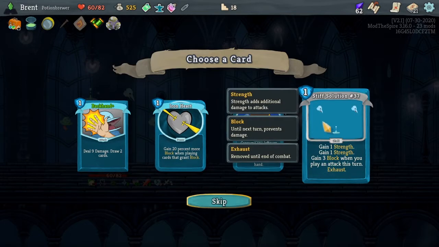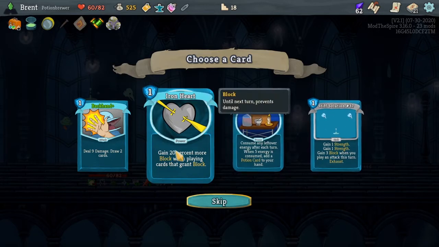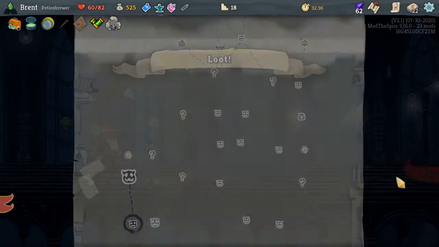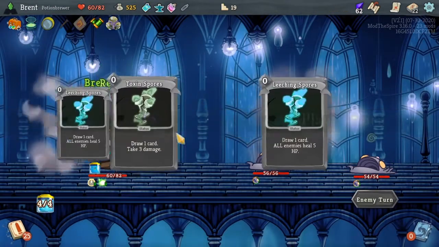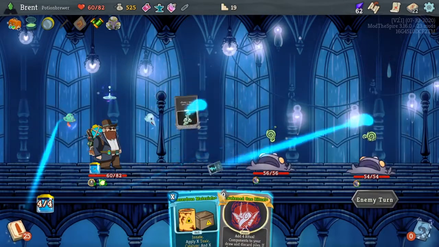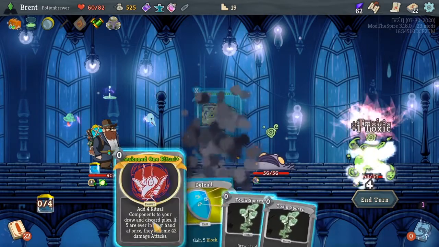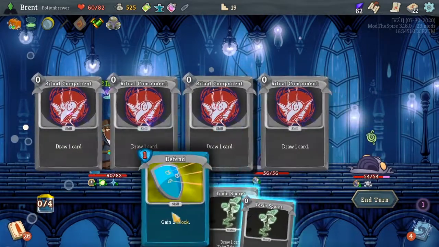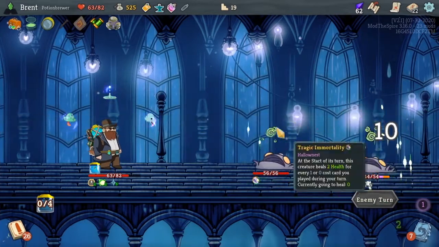1 strength, 1 strength, gain 3 block when you play an attack this turn. The strength is really good. But I think I like the iron hearts. I don't need another portable lab. It's not good enough. Like, it's good, but I don't think I'll have enough energy to make it very good. I think I'm just going to do this to you and draw cards. And then I'll just heal some.